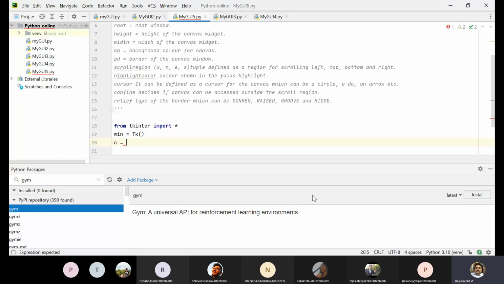Is it visible? How come it is not there? Can you see this? No, sir. Still not yet. How come I've shared this only? Sharing window. How come it is not there?